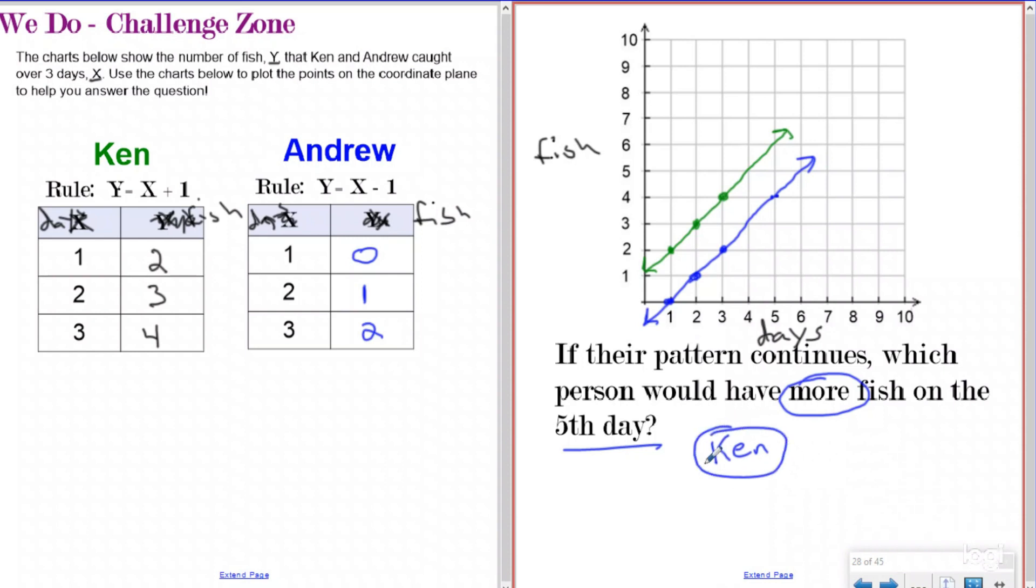You can see that although it's multiple steps, the math is the same thing we did in our first I do. We want to fill out our pattern chart by following our rule and then plotting those points on a coordinate plane can help us answer silly questions about fish, but we're still following the same coordinate plane rule, which is you got to shuffle on the carpet before you climb up the steps, no matter what your ordered pairs look like, whether or not they're in parentheses or a pattern chart.